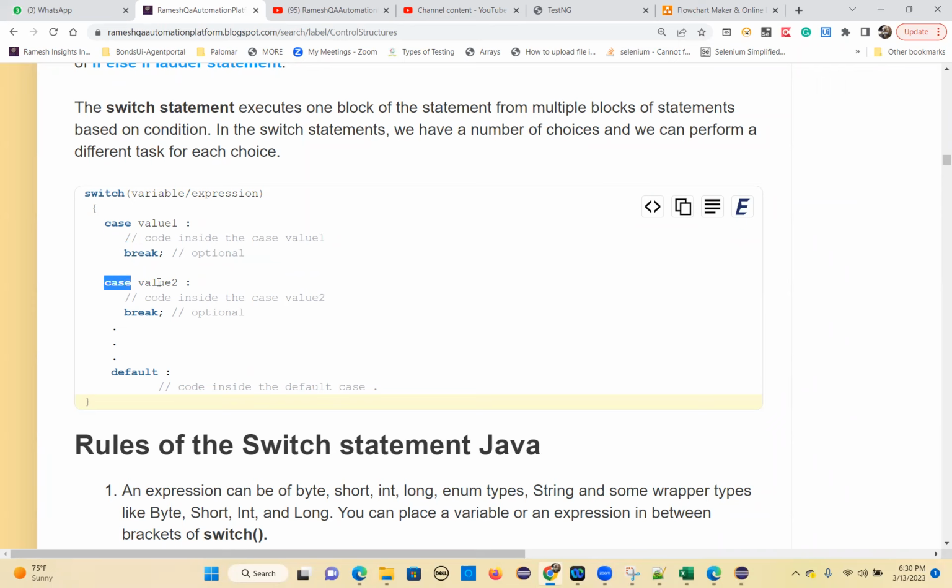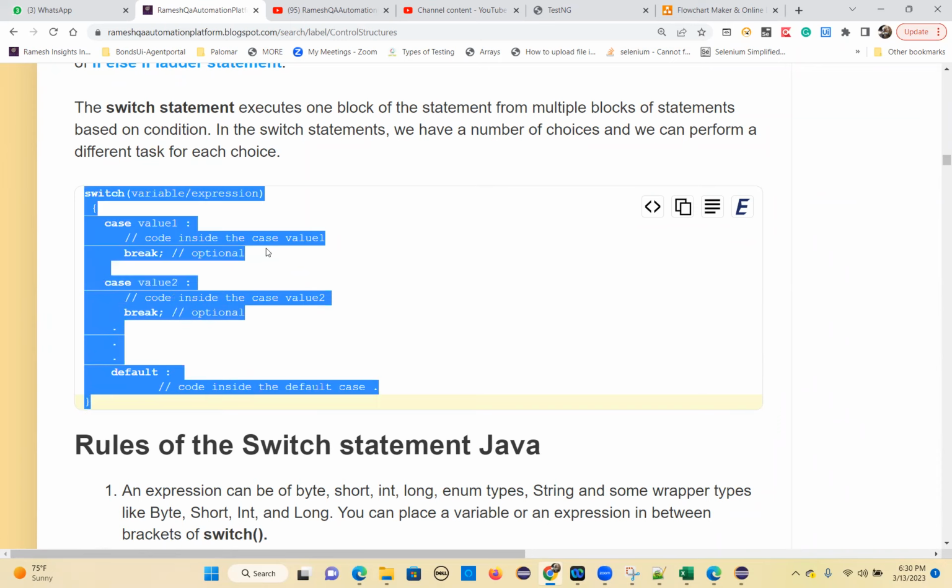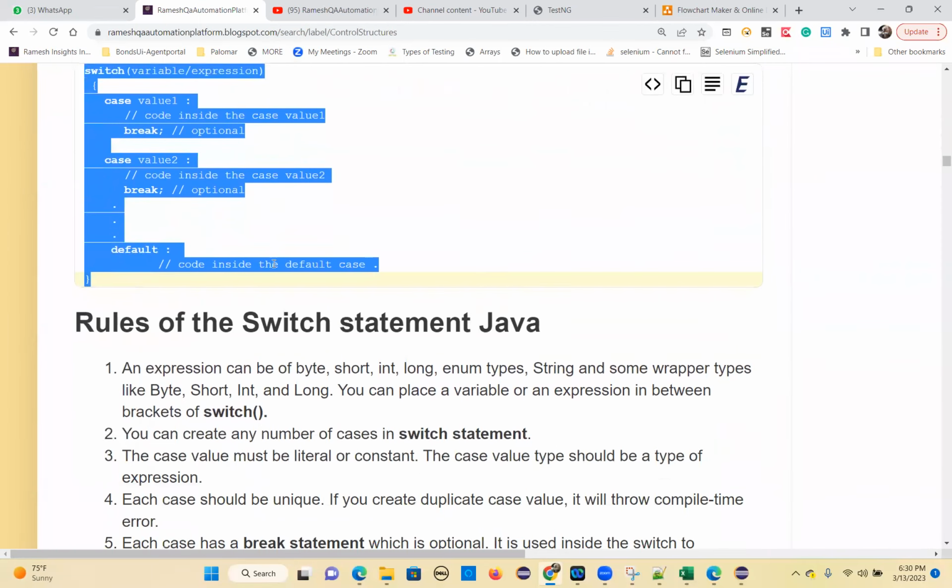Then case 2. If case 1 is not true, it will go to case 2 and this code will execute, break it. Like this, you will write multiple cases and the default block. So this is how we can write multiple switch statements.